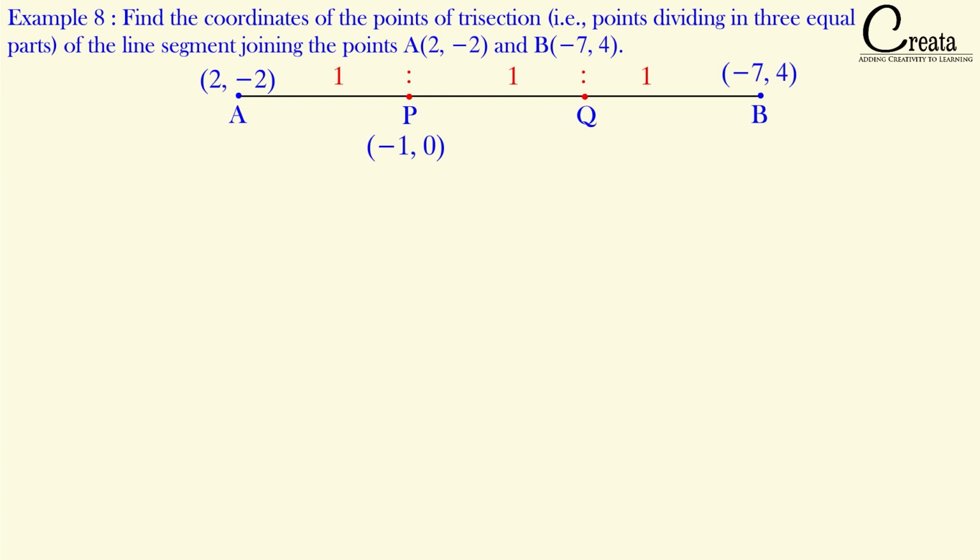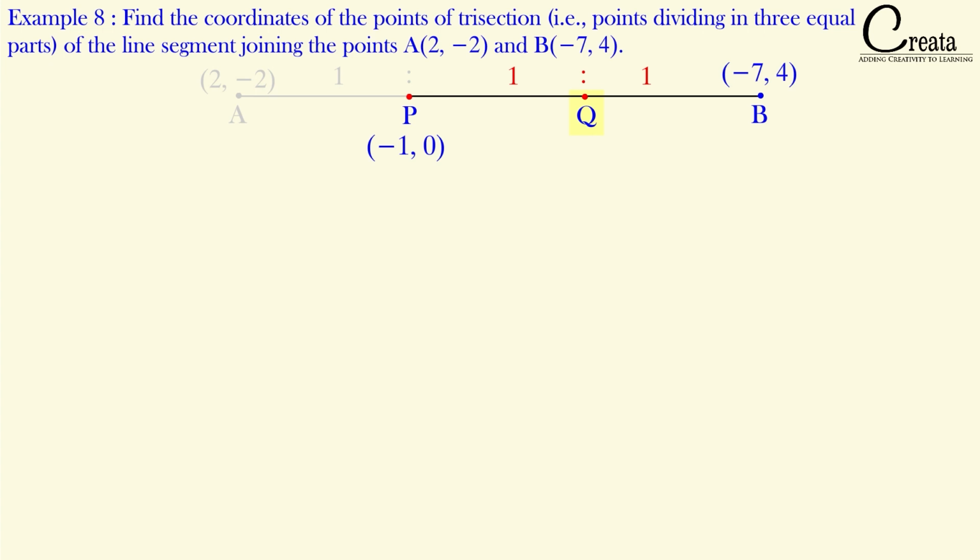Let's find the coordinate of point Q. We have two methods in which we can find the coordinate of point Q. We can dissolve the point P, that is, we can take the ratio of AQ to QB as 2 is to 1 and apply the same section formula the same way we did for point P. But here the ratio will be 2 is to 1, which is slightly lengthy, so we will use the alternate method in which we only take the line segment PB. For the time being, we are dissolving AP, and we are only taking the line segment PB.